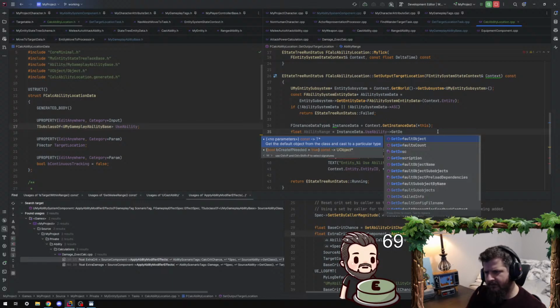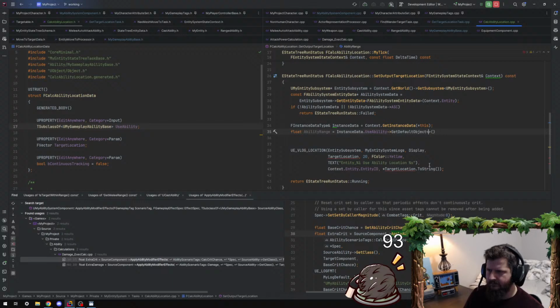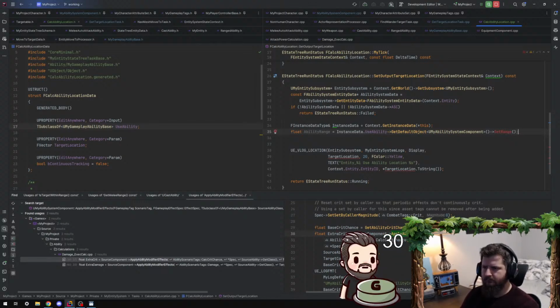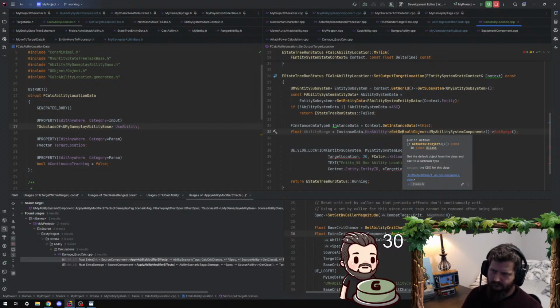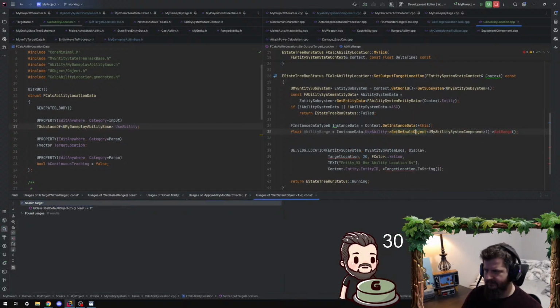Get default object, and you have to pass a templated parameter to it? Do I use this anywhere in my code?